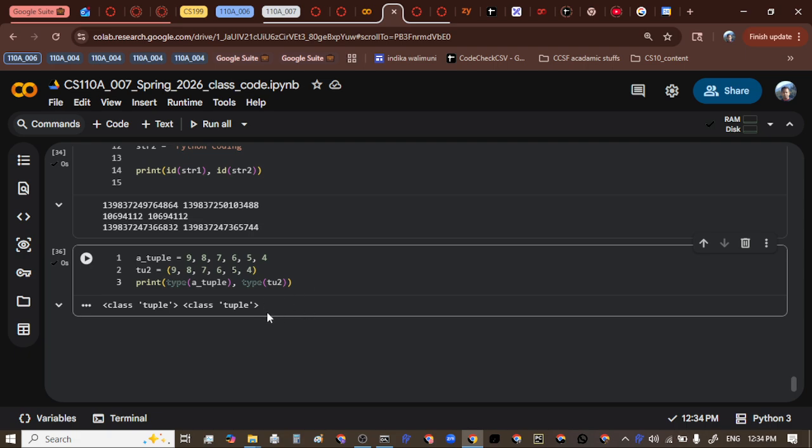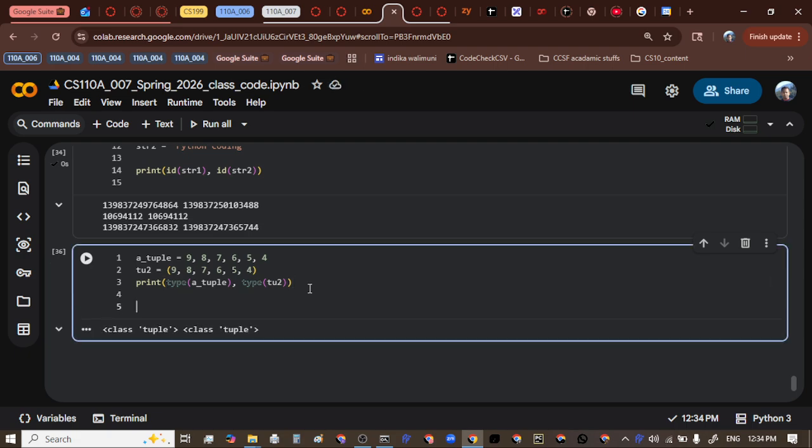All right. So what's the difference between tuple and list then? They are very similar to list. But what's the difference? Let's try this.